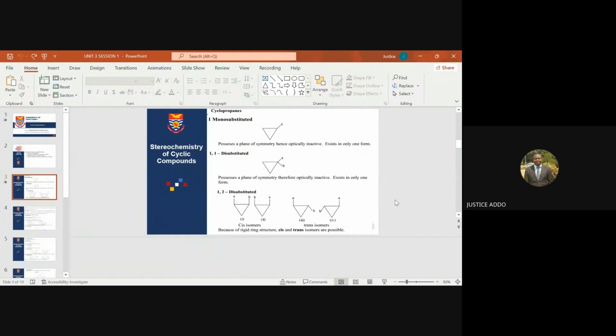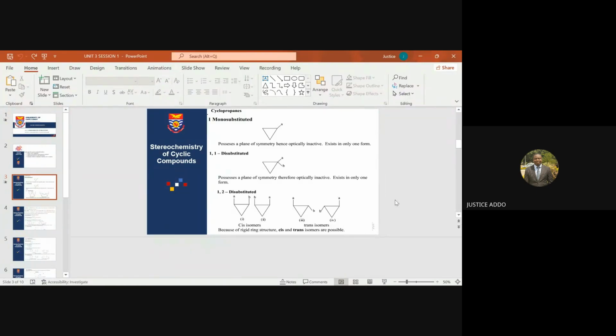So he is saying that for methylcyclopropane, first, he's unable to identify a chiral center, which is one of the conditions for optical activity. Secondly, the molecule itself has a plane of symmetry, which is the second condition for optical activity. So if methylcyclopropane does not meet these two conditions, then it can be said that the molecule is optically inactive.